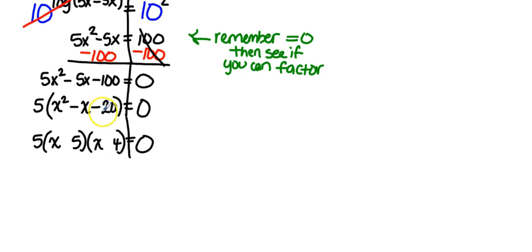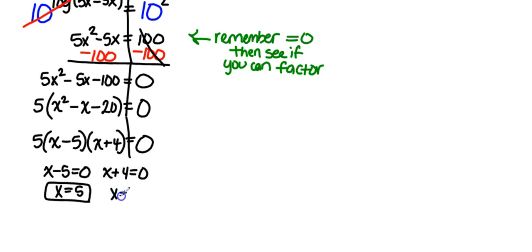I'm trying to multiply to a negative 20. One of these has to be negative, but that's good for me because to get a negative 1, when I add 5 and 4, 4 needs to be positive and 5 needs to be negative. To wrap this up, we will set x minus 5 equal to 0, x plus 4 equal to 0. Here we get x equals 5, and here we get x equals negative 4. Recall that because 5 is a constant, it has no variable associated with it, like let's say it said 5x, that would be different. 5 is just a constant that will stay. It's not part of our solution set.